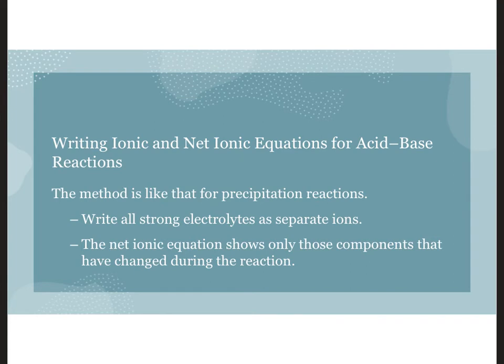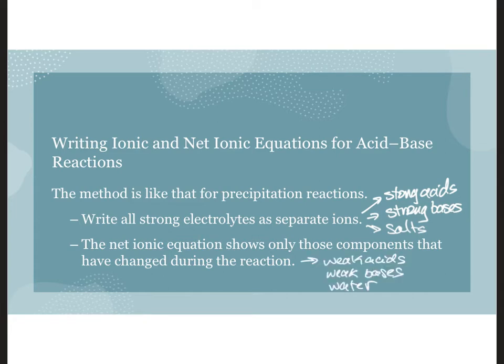We can write ionic and net ionic equations for acid-base reactions just like we did for precipitation reactions. To be successful, you'll need to remember the strong acids and strong bases, which will be written as separate ions. Weak acids and weak bases will be written as aqueous molecules. Let's look at the details.